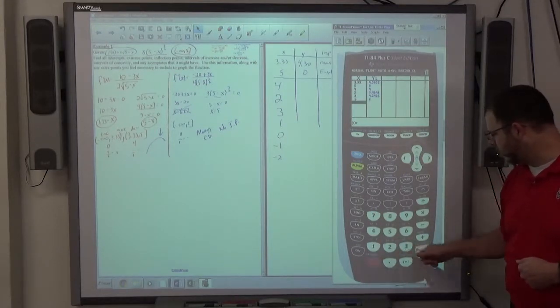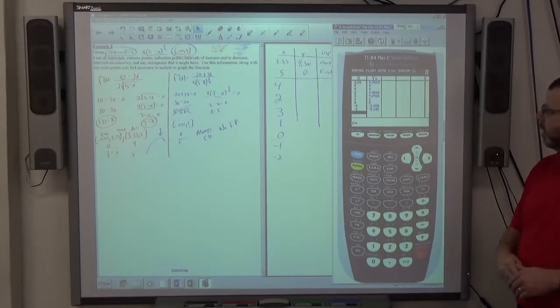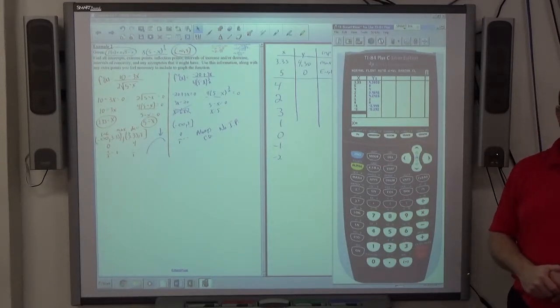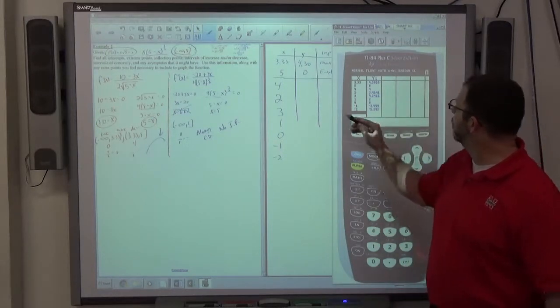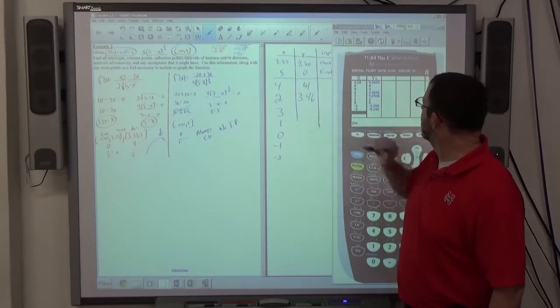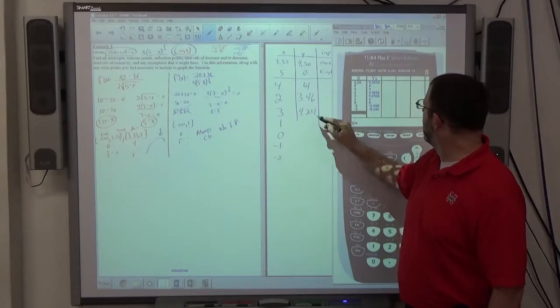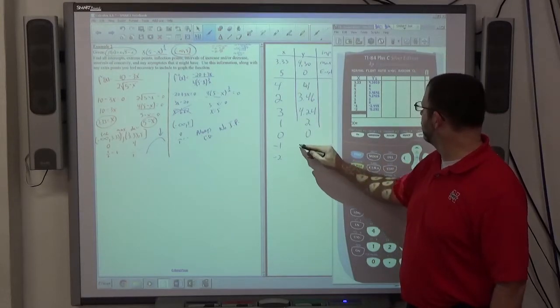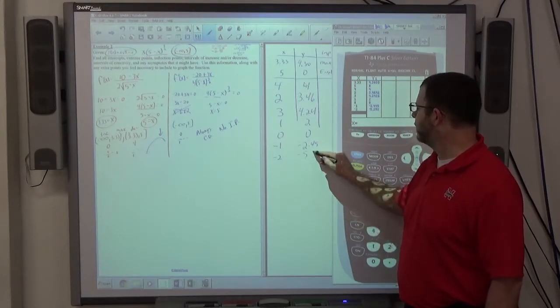The difficulty here is just how much do you feel like pushing numbers. None of these numbers is ridiculously out of the ballpark, right? If I got -1, negative 15,000, I don't want to graph that point, so just leave it off. But all these seem reasonable. So 4, 4; 2, 3.46; 3, 4.24; 1, 2; 0, 0; negative 1, negative 2.45; negative 2, negative 5.29.